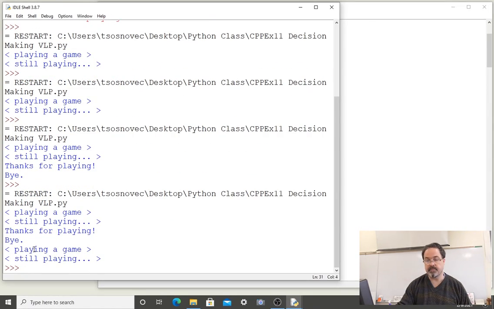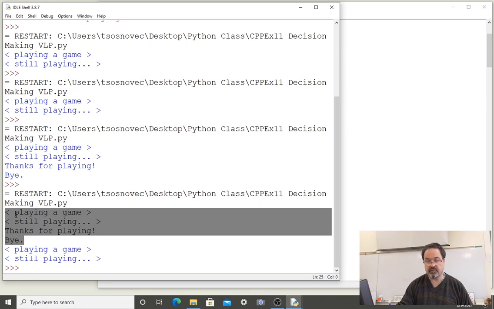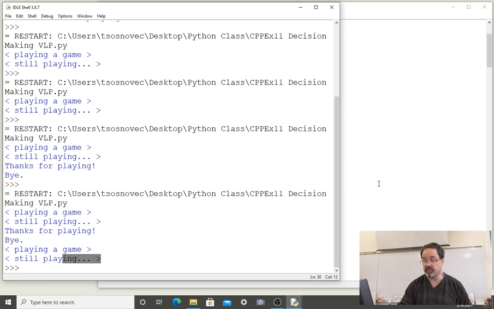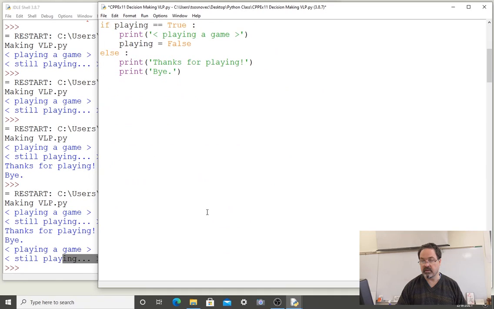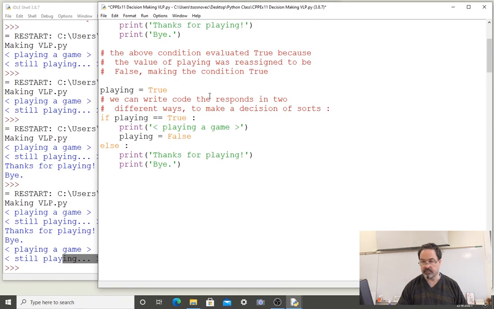So we can see these lines from the first two examples, and then another playing a game, still playing, because playing is equal to true was the code block that was chosen in this example. If I now reassign playing to be false, let's see what happens.